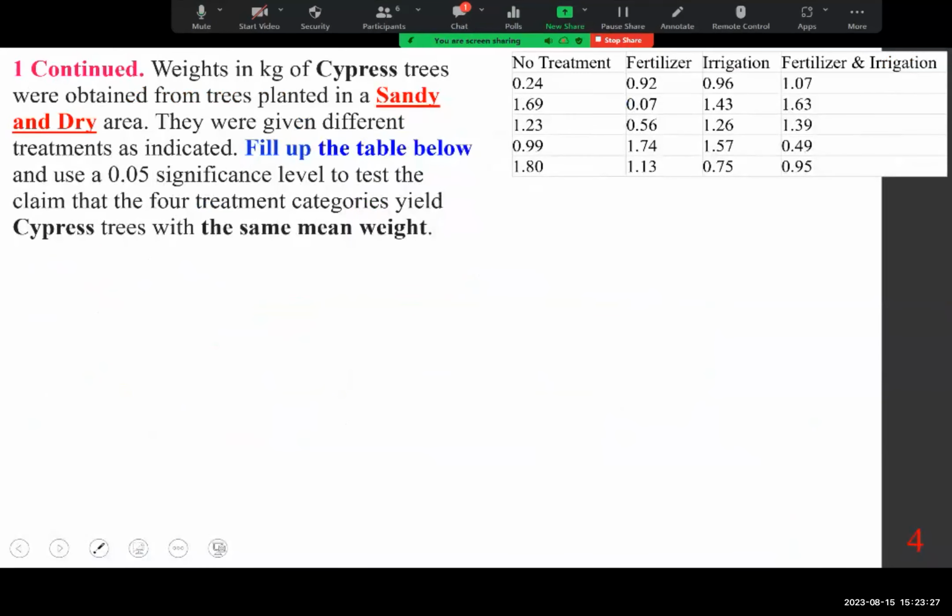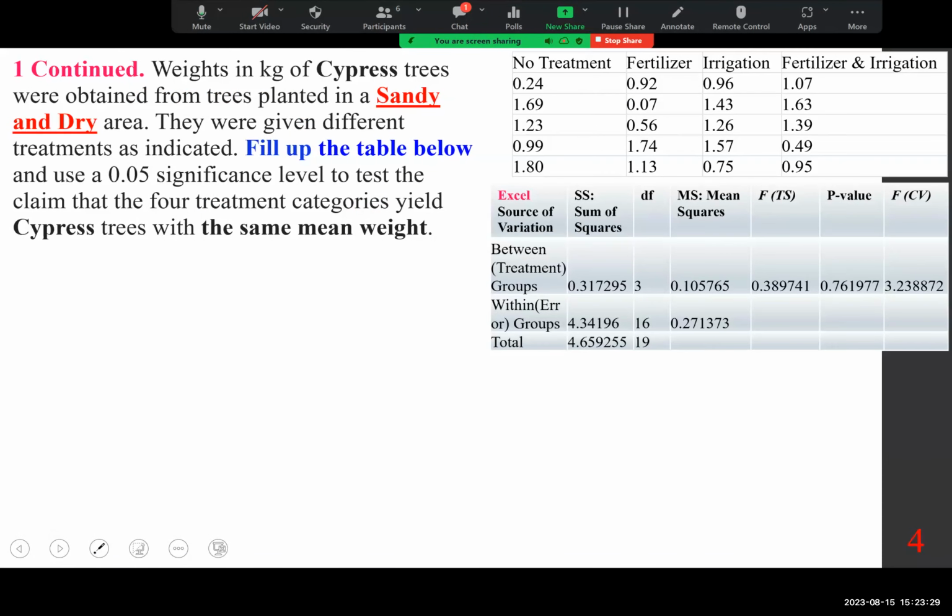Now, when we go to the next page, I'm going to use the same table we calculated. And since we are using technology, it also gives us more information in that we have the p-value and the critical value and so forth. But in any event, let's do the test of hypothesis.